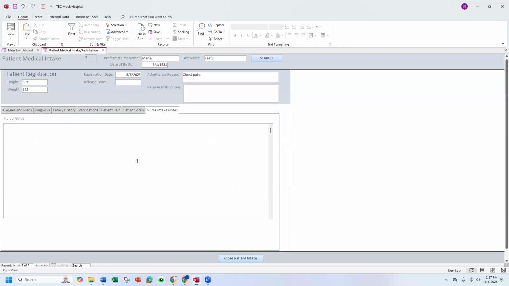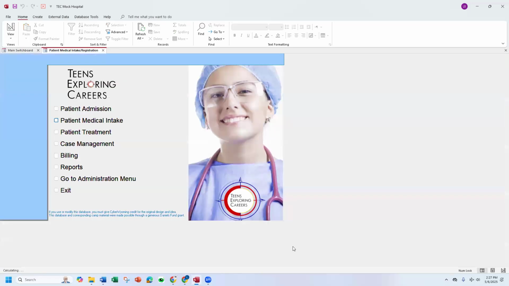So we'll just call this extra notes for the doctor, and you can type in whatever you'd like. Remember, you're playing the part of a nurse, and so you definitely want to ask relevant questions about their pain. If they're having chest pains and they live alone and you release them, do they have somebody they're going to stay with? That might be something good too.